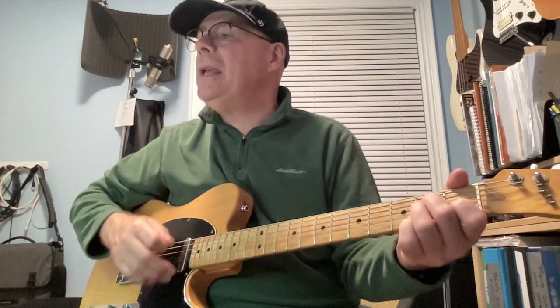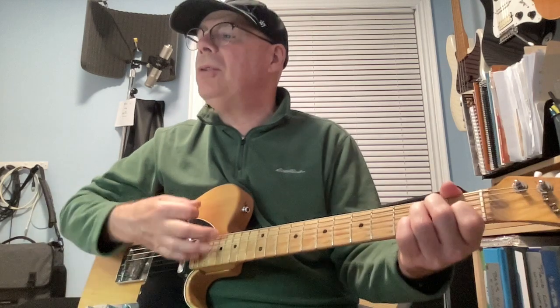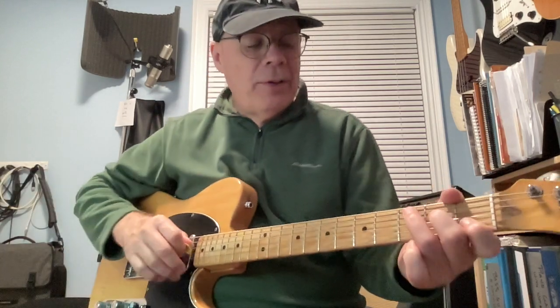There's a whole bunch of different things we can do with that kind of pattern. We can also split the count, or split the chords within the count between the 1 and 2. That second 1 and 2 could be a different chord. And so that could sound like this.